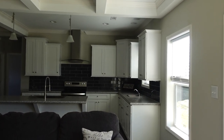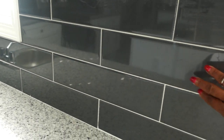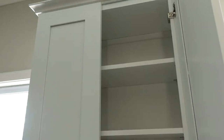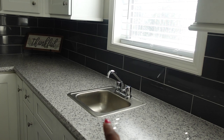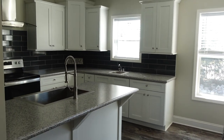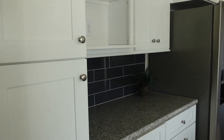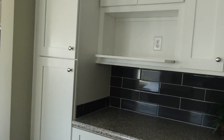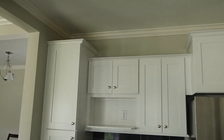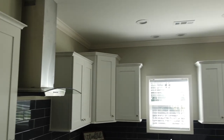Now moving into the kitchen — you have an island that overlooks the living space. Love the subway tile. Beautiful cabinets, three shelves in here. You've got your prep sink here under the window, and then you've got your regular sink in the island. Stainless steel appliances, can lighting in the ceiling, and pendant lighting over the island. Love the corner cabinetry — really, really nice. You've got additional storage on this side where a microwave can go. Really nice, lots of storage space — really pretty.